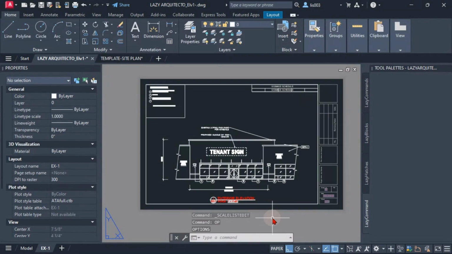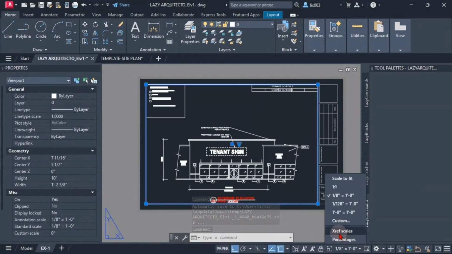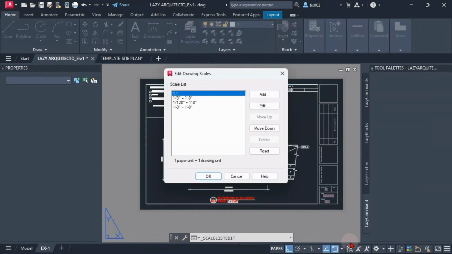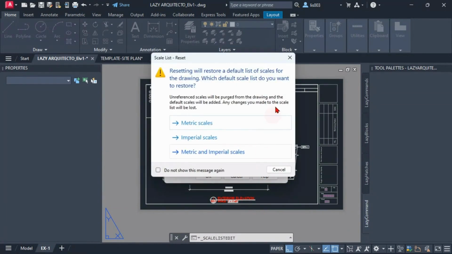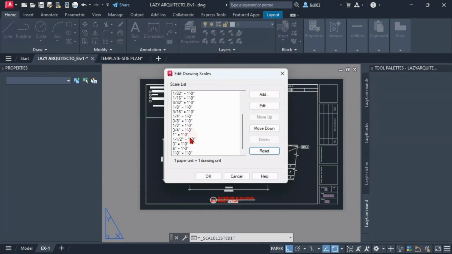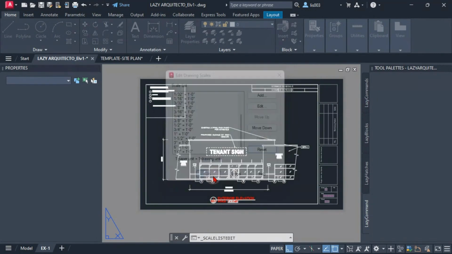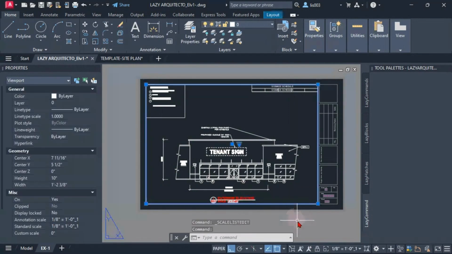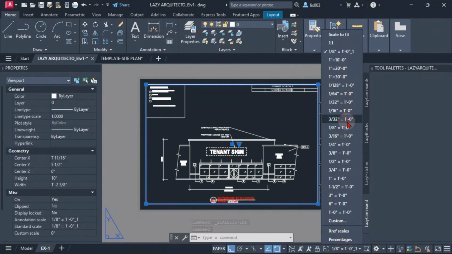So there is an extra step that we need to do in order to get our drawing scales. What we need to do is go to the custom option under the drawing scales, and here there will be an option to reset your drawing scales. So once we do that and click that, we will have this dialog box. Of course, our units are imperial because we are in the US, but you can pick yours, and I'll pick imperial scales, and boom, automatically all of our viewport scales are showing up now, and we can simply hit OK. So this way we will now have available all of our drawing scales.